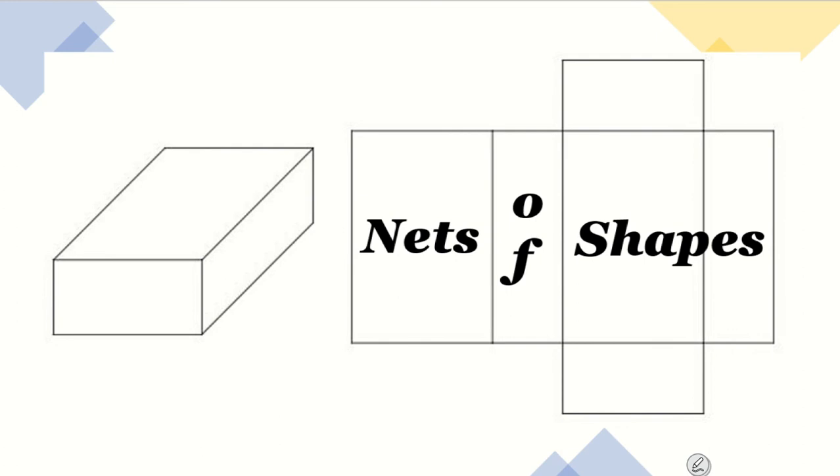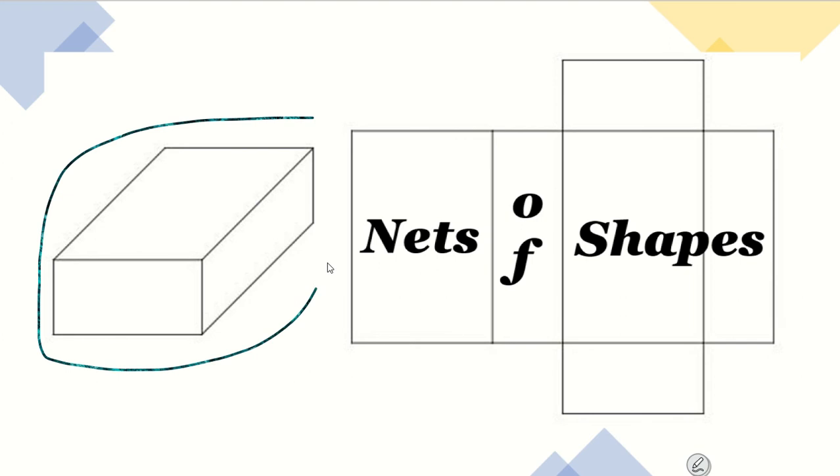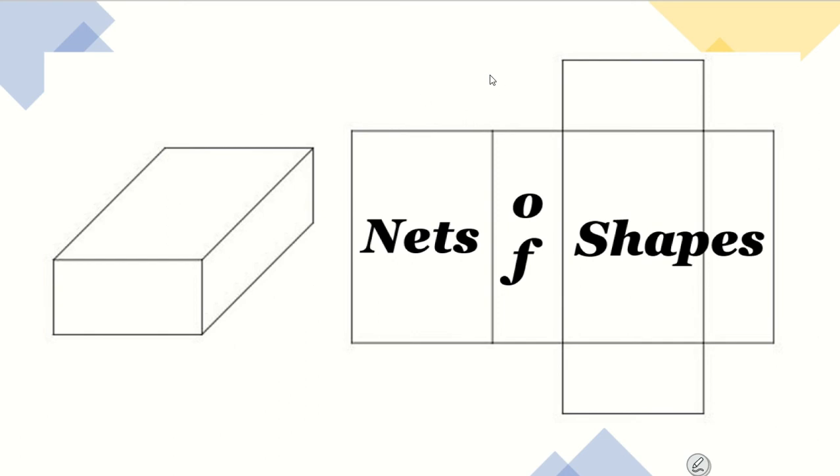So thinking back to what we did just before this, we were talking about prisms, right? Remember, prisms were boxes, rectangular and triangular prisms. We talked about pyramids as well. So today, what we're going to do to those prisms, those 3D shapes, we're going to unfold them, open them up, right? Picture yourself opening up a cardboard box.